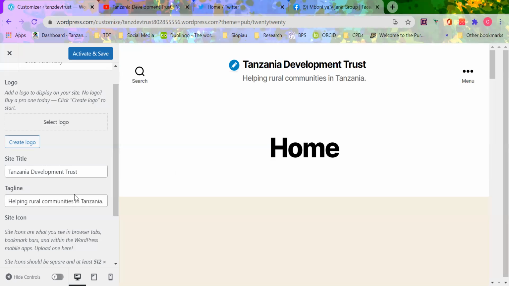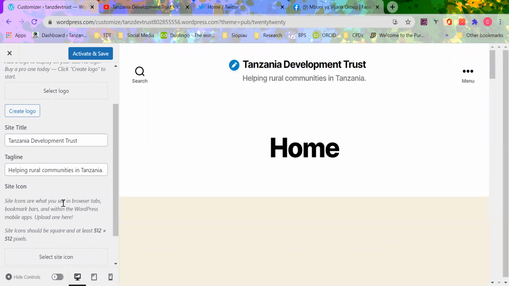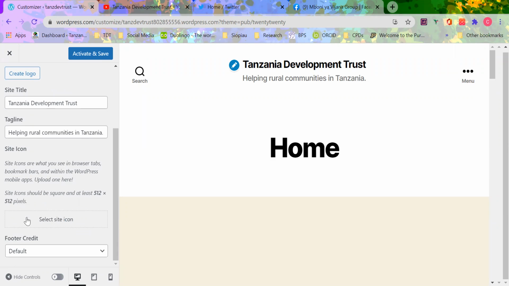So essentially, if you come up with a smaller tagline, then it shows visitors straight away, the second that they land on your website, what it is that you do. So they'll have a bit more of an idea looking through your website, and it'll intrigue them a little bit more as well.